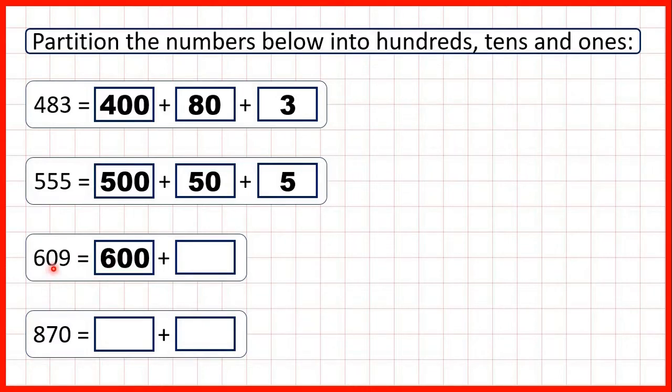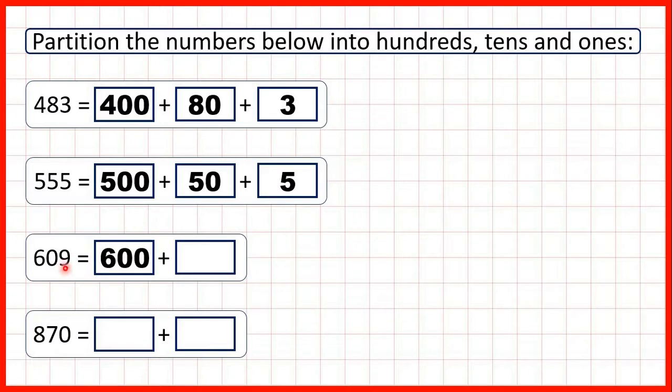But now we can see that in our tens place value column, we have a 0. And we don't need to partition zeros. That's because whatever place value it's in, the value of the 0 is always 0. Zeros don't have any value in themselves, but zeros are still important because they give other digits the correct place value. So because we have this 0 here, we know that the 6 stands for 600. If we didn't have this 0, we would have the number 69, but that would be 6 tens, not 6 hundreds. So we don't need to partition the 0.